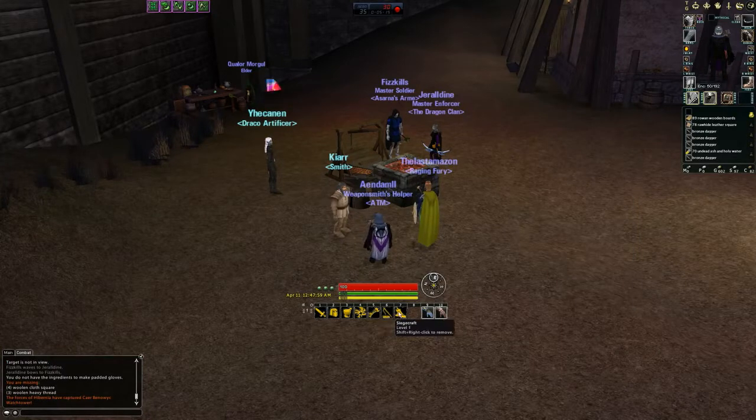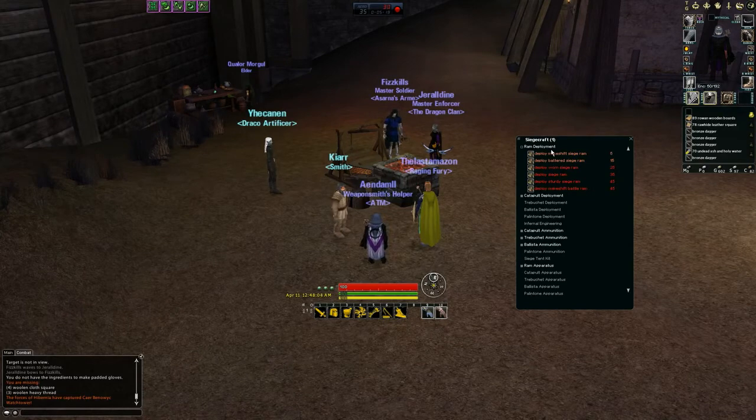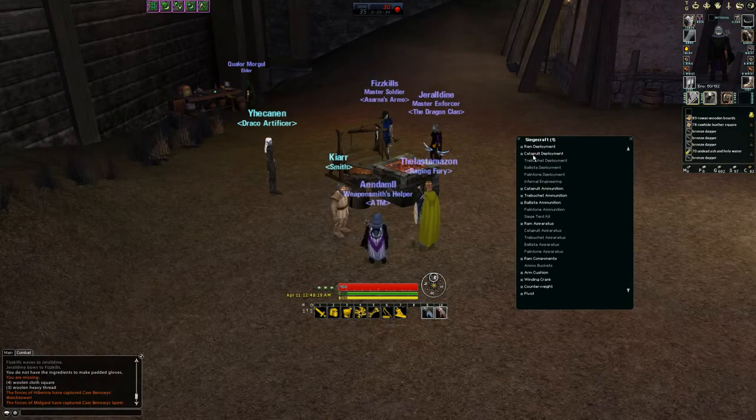Then we have siege crafting. What this is used for is to make rams, trebuchets, catapults, and ballistas, all to help siege other keeps in RVR. And again, this is one you definitely want to level up if you like that sort of thing. If you want to be the one who's bringing out the rams, deploying the catapults and doing all that stuff, it's very, very helpful to your realm and to sieging in general.